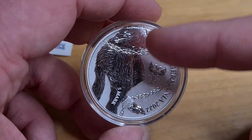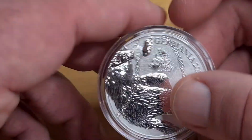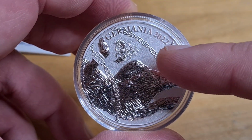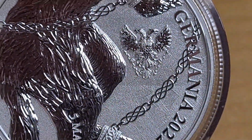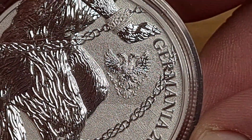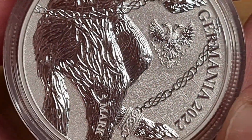This is why I said earlier about that coin. You get the lower half of the wolf. You get the Germania 2022 written. You also get a Germania seal, or the Germania crest, however you want to call it, the double-sided eagle. And it is rather spectacular.